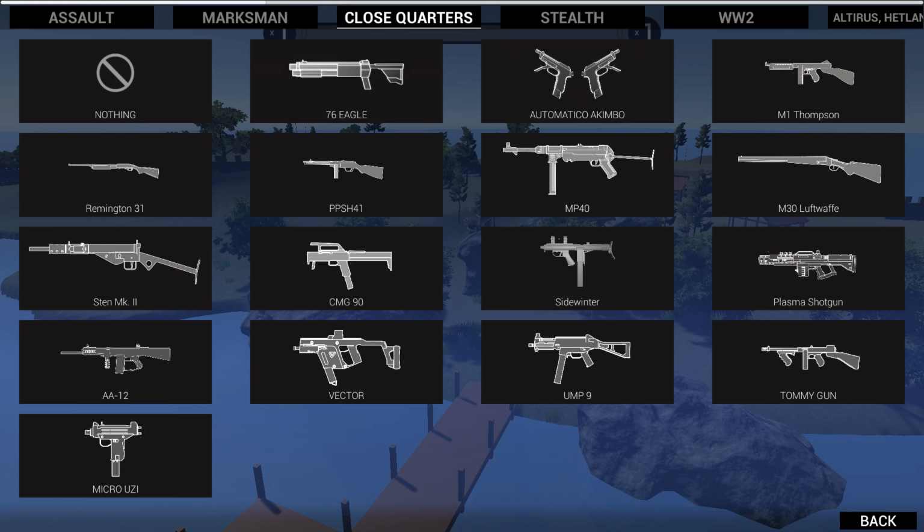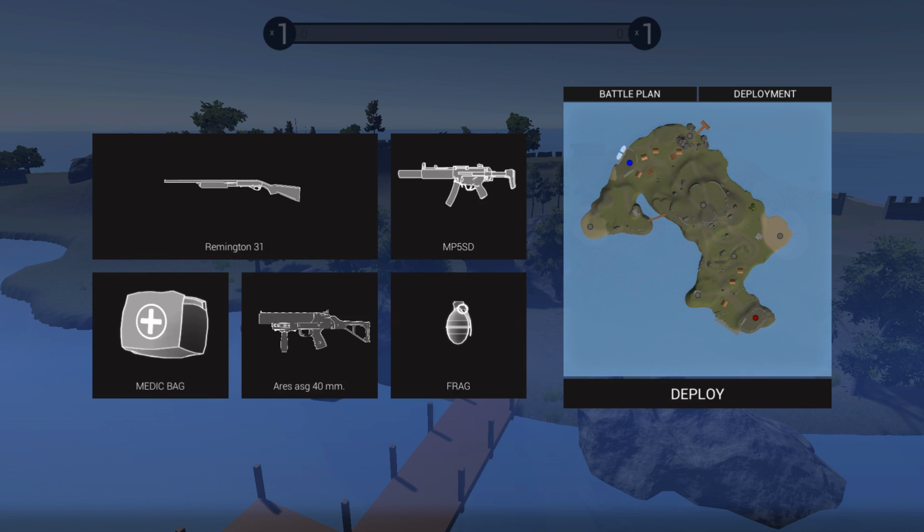Today we're going to be playing a little bit of this Castle Island map, a bit of a sequel to the previous Castle Island D-Day thing we did before. We're going to be using the Remington 31, the MP5 SD, the medic bag, Eris grenade launcher, and a regular grenade that could play in it, or change in the future. But let's spawn in here.